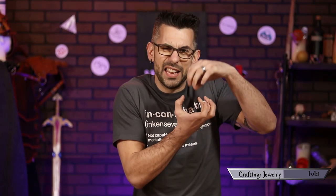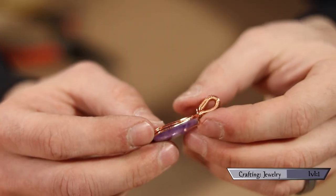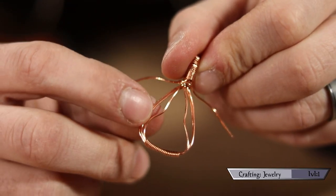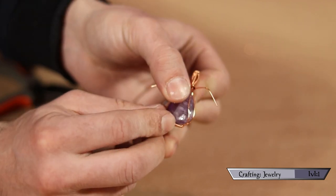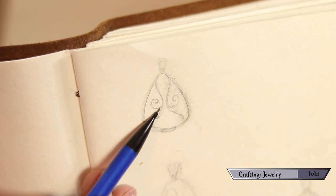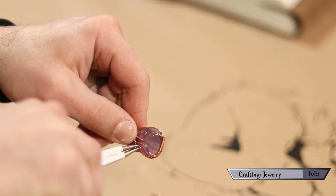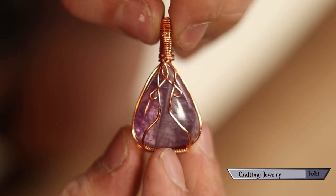With everything in shape, I pushed the stone into place and made sure I liked how the fit looked. To lock the stone in, take the back-most strands of your three cage wires and bend them across the back of the stone — this stops it from popping out. I then repeated this in the front, effectively locking the stone into place. Comparing to my drawing, I decided to pass the little swirly arms underneath the front of the cage, then formed my little loops.